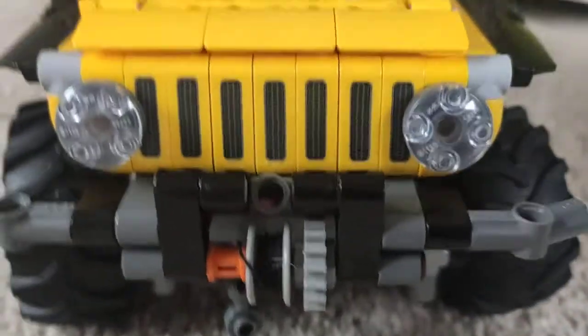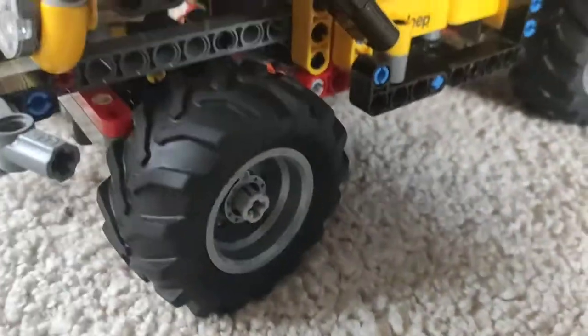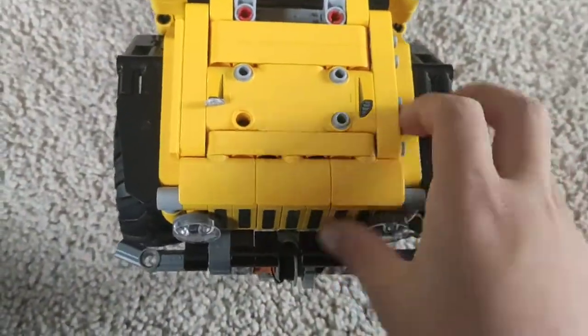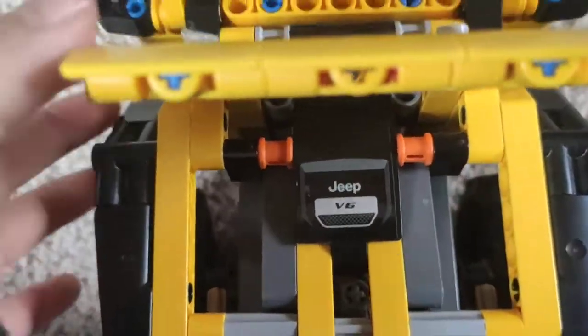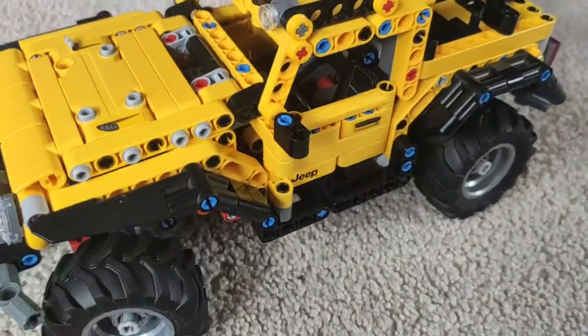Now let's go to the side. I might have told you about the turning wheels, but I can mostly present them for you. You can turn the engine, and you can open it a little bit — it's not real, but you can open it. There's also a pulley on the side of the car. You've got opening doors, and just like the last time with the Xiaomi Mi Lego, you've got the seats and you can see the steering wheel inside.